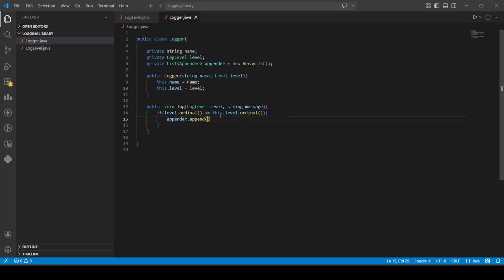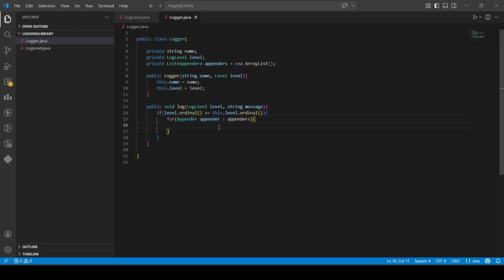In doing so, we should have a for loop, for each appender in the appenders.